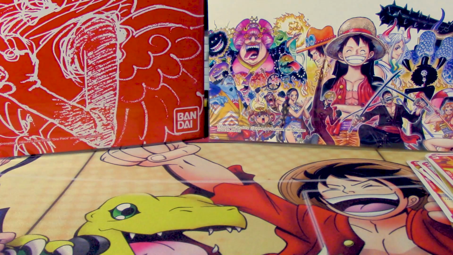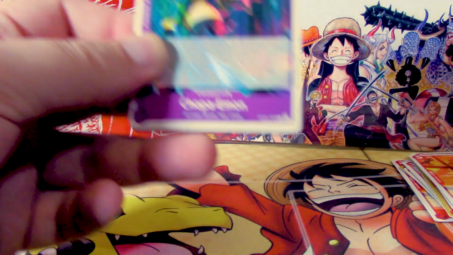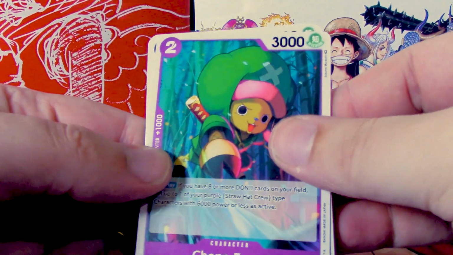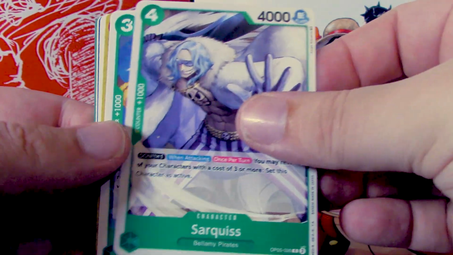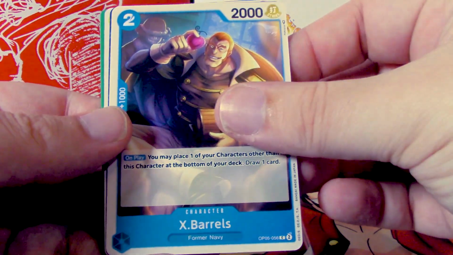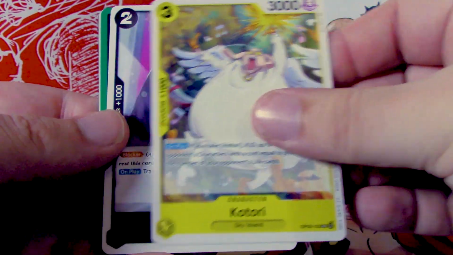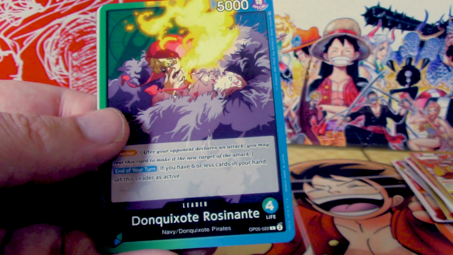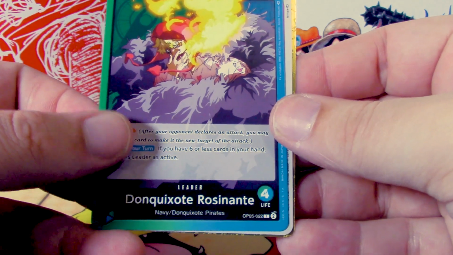I believe there are 6 leaders. It took me forever to remember. I think Corazon was the one I had the hardest time remembering name-wise, just because I don't really think that one's a very strong leader. In this pack, we got Chopperamon. Then we got Steri, Sarquis, another Buffalo, Emporio Energy Hormone, Diaz Barrels, Birdcage, which is a very strong stage, Kotori, Nefeltari Cobra, Don Quixote Rocinante leader card. I think he overheard me talking about him.